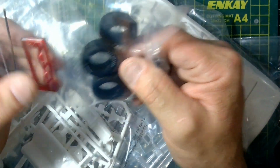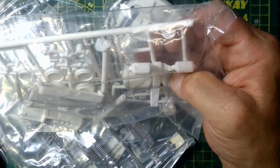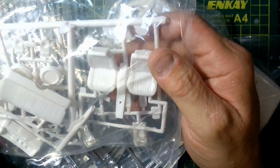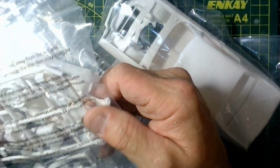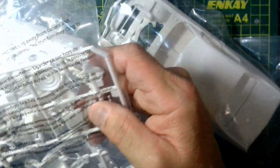And our taillights. All of our pieces, like I said, this is brand new. All of our interior. And our different engine parts. Intake manifolds. This ought to be fun.